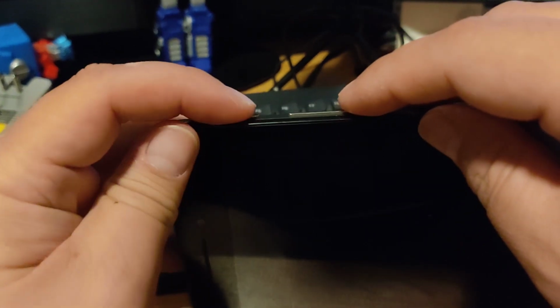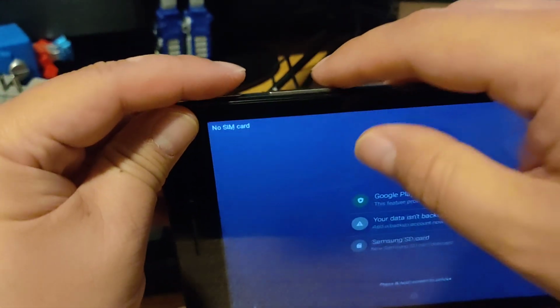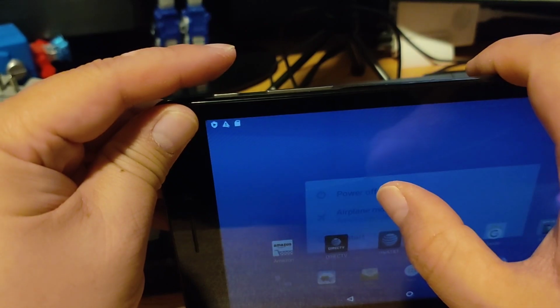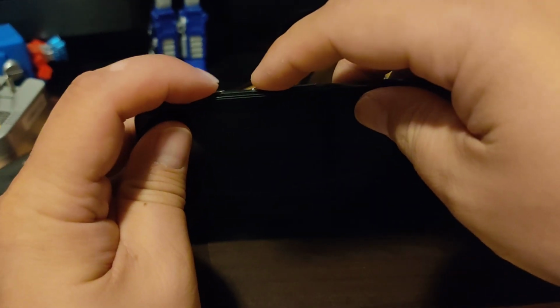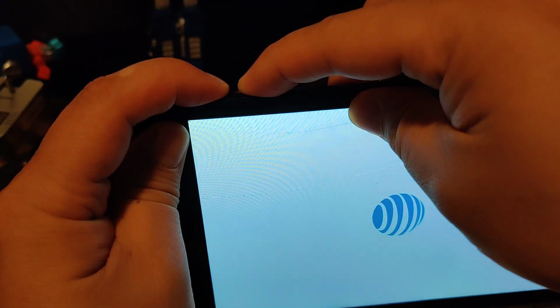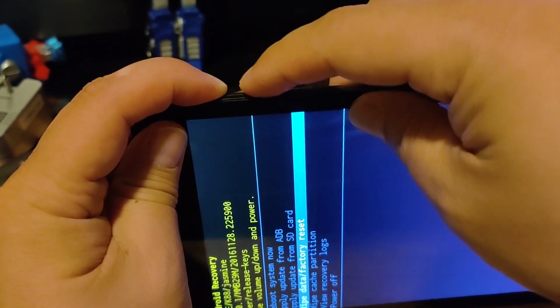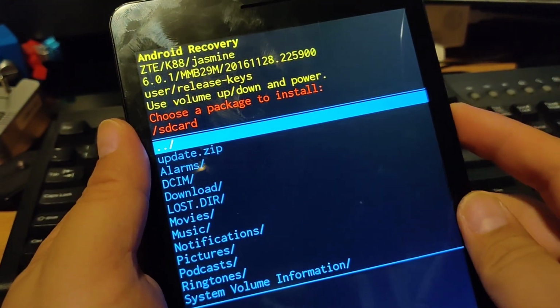Here's the fun part. It took me like 5 minutes to do this, but this is the volume up, this is the power button, and if everything is off, press and hold the power. It's not, so I'm gonna turn it off. Press and hold power, press and hold volume up. This is a little tricky. I'm going to use the volume up, volume down to go to apply SD card over here. I'll let go, and then it lets me select the file.